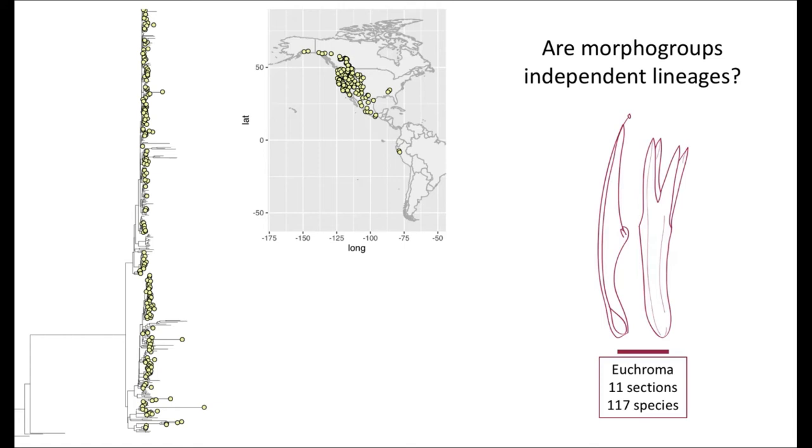So another logical next question is, well, maybe these morphogroups are widespread, but what about those alliances within each of the morphogroups? Perhaps they're more cohesive. But the short answer to that is also no. So you know, there's a bazillion different sections, so I'm not going to force you to look through all of these slides. I'm just going to show you a small representation of them.